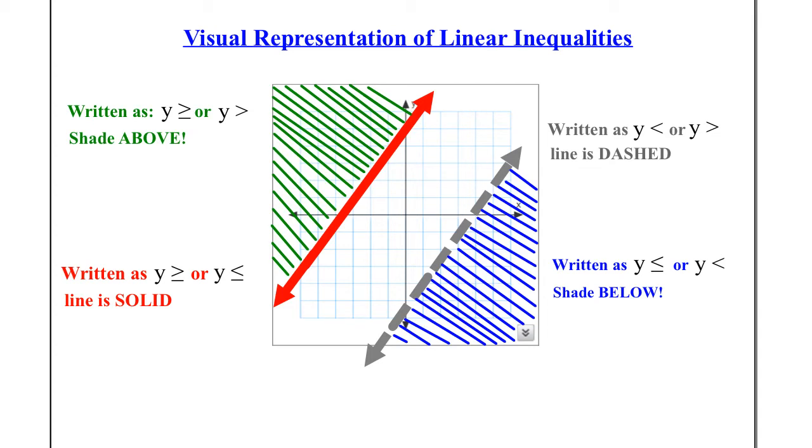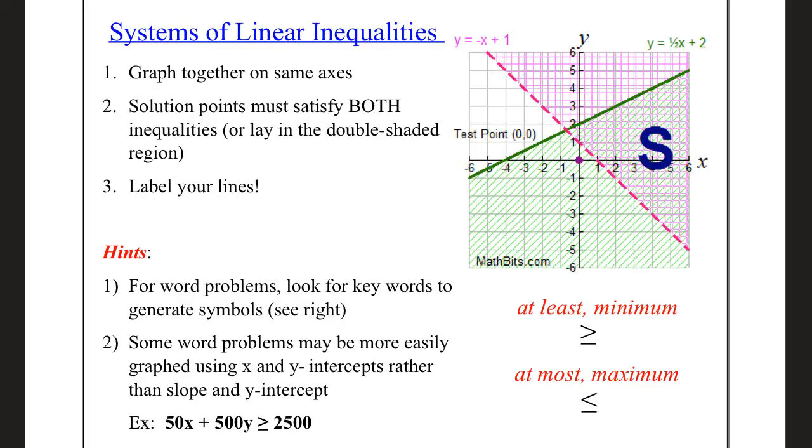If we have greater than or equal to, we're going to shade above, kind of like word association, greater than, above. And if we look over here, any form of less than is going to be below. For shading, I like to use word association. For dotted versus solid, you're basically asking, can the line itself be equal to? Then it's going to be solid. If it's not, it's going to be dotted.